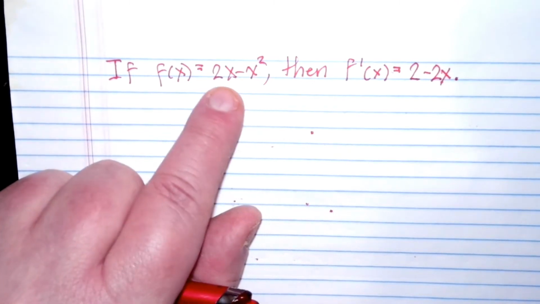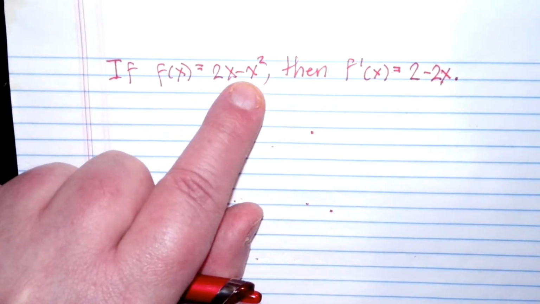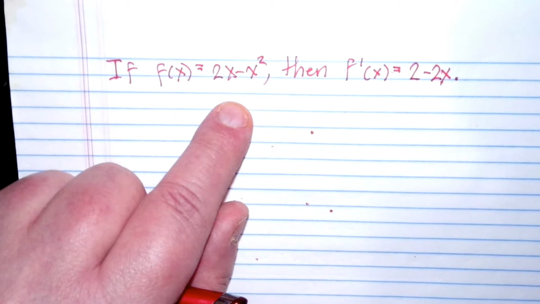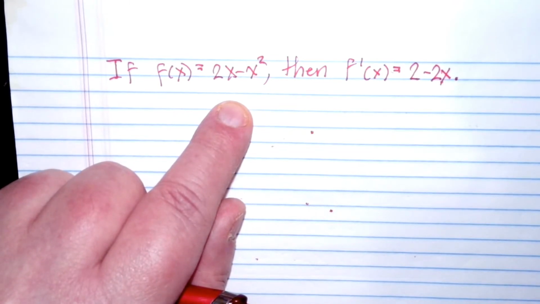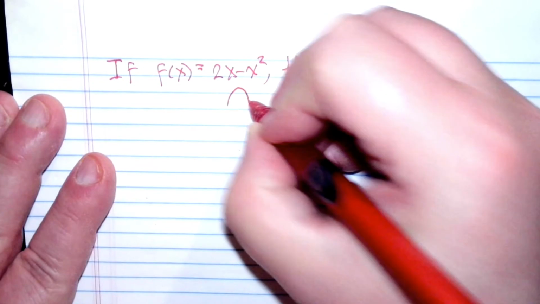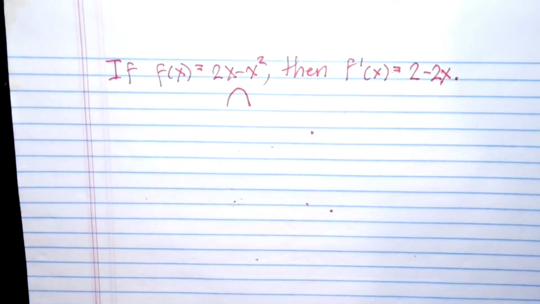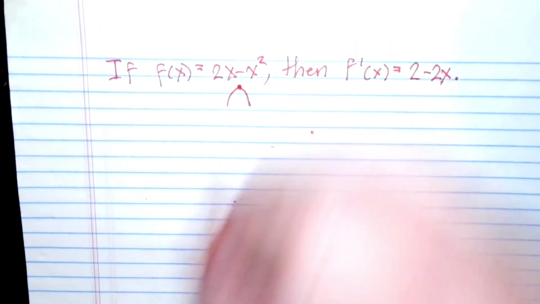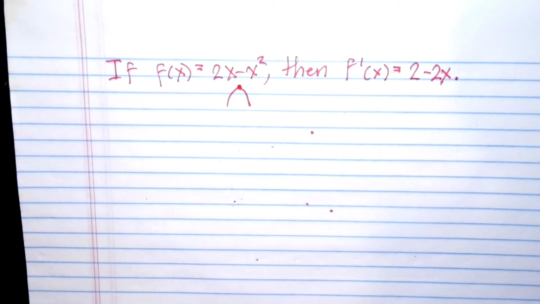Now you may recognize this as a quadratic function. I hope you do. And that tells us that its graph is going to be a parabola, and it's actually going to be a parabola that opens down, and so it looks kind of like this. And what we call the vertex of the parabola occurs at x equals 1. If you graph it, I'm sure you can discover that that is true.